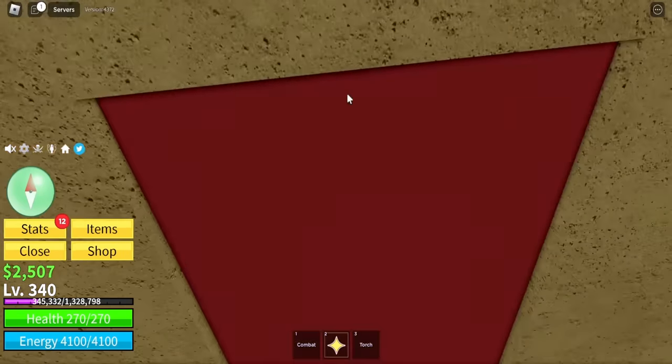Let's see how this goes. Sea beasts is getting me. Oh, come on. Bro, this guy caught me off guard. I'm at 1 HP. What is happening? Why is he so strong? Bro, what the heck? Take some of this, take some of that. I'm gonna die, I'm literally gonna die. Bro, come on. Oh, okay, I got him.